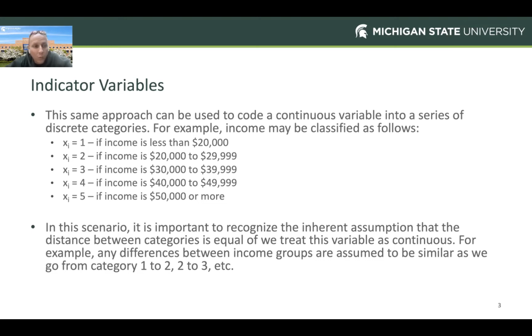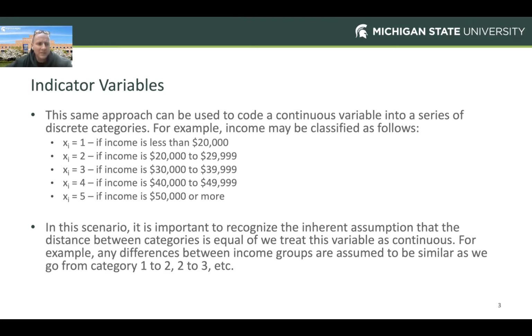Now, when we do this, it's important to recognize that an inherent assumption here is that the distance between each category is equal as we move up that scale. And so, for example, moving from category 1 to 2 is analogous to moving from category 4 to 5, and likewise for all of the interior categories. And in some circumstances that may make sense, in others it may not make sense, because we may have some relationships that are not consistent in nature, or we may have some categories where those differences are larger or smaller, or there might not be a practical interpretation.